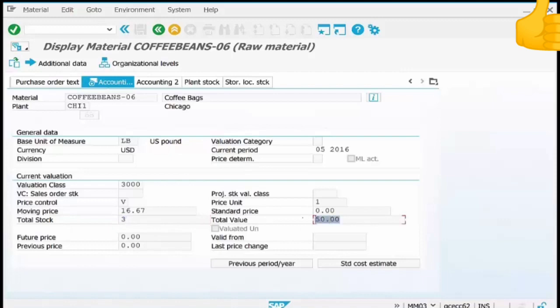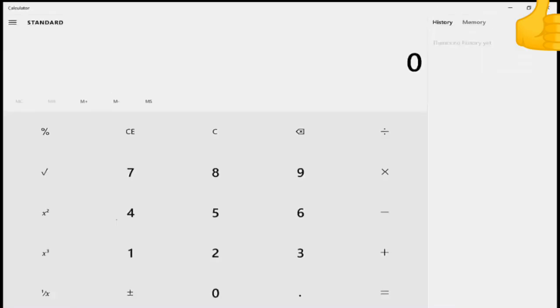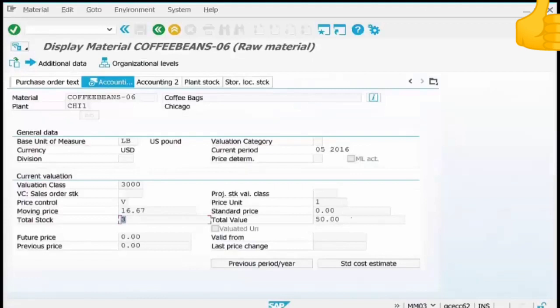The total value is a multiplication of 16.67 multiplied by 3. So let's see if that is correct. Open a calculator and say 16.67 multiplied by 3. That's 50, right? The system seems to have calculated everything right.